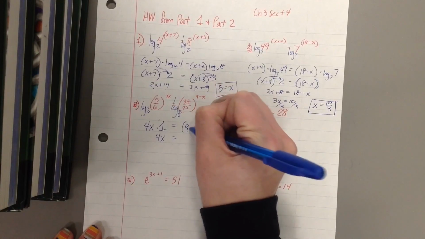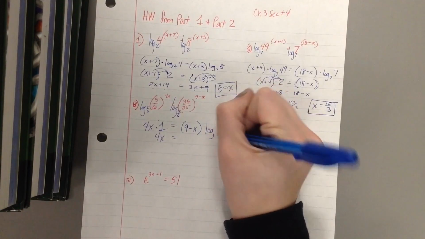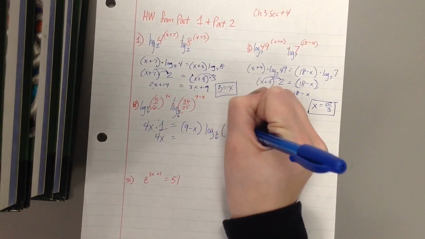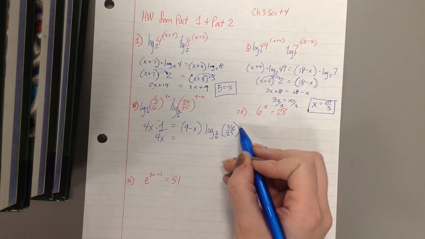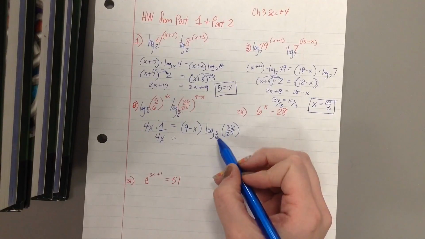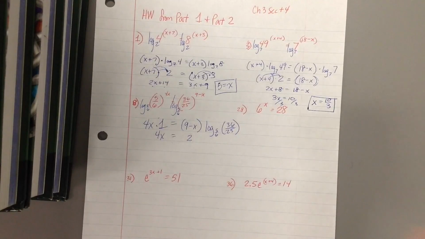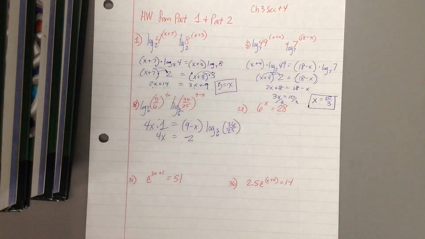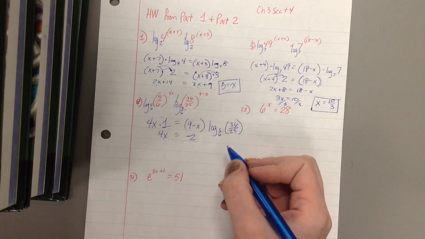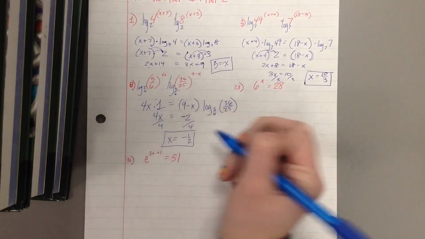Now over here, the 9 minus x is going to multiply out front of log base 5/6 of 36/25. So I'm thinking to myself, 5 over 6 to some exponent gives me 36 over 25. I know that to get the 25, to get the 36, an exponent of 2 would be helpful. However, it's also reciprocated. It's the reciprocal of the fraction. So I'm going to make this negative 2. A negative exponent flips the fraction upside down. So I have 4x equals negative 2, so I'm going to divide by 4. I get that x must be negative 1/2.